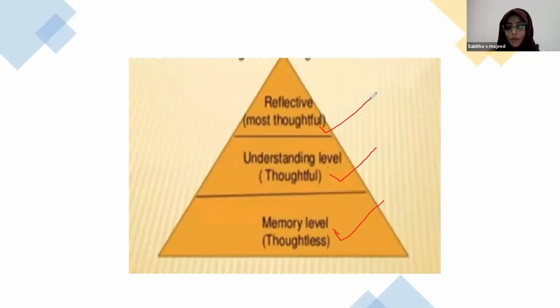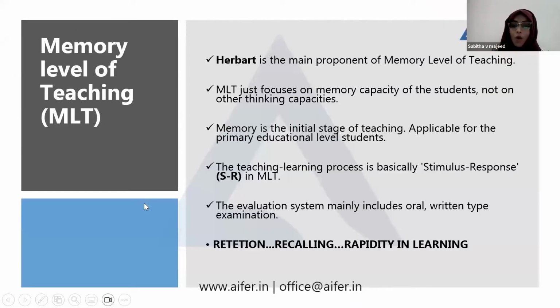This level requires the students to be very thoughtful. In this level, the student requires maximum cognitive potential, maximum thinking capacity, like problem solving, creative thinking, judgment capacities, logical thinking, etc. So these are the basic elements of levels of teaching. There are three levels of teaching: memory level, understanding level, and reflective level of teaching. So let's discuss all these three levels in detail.